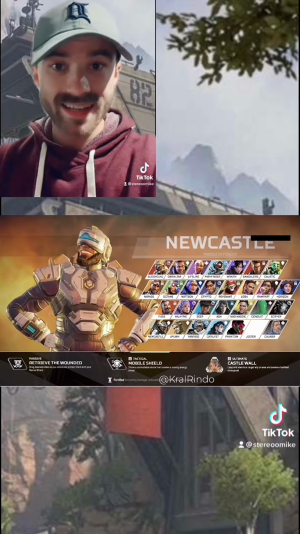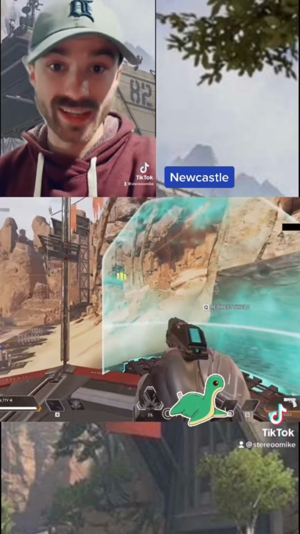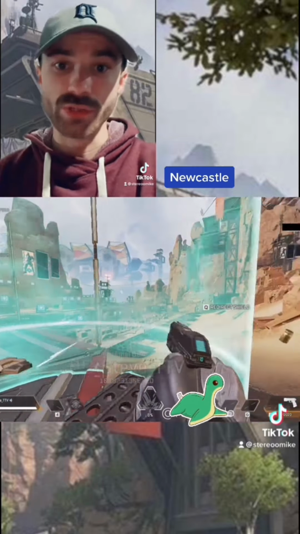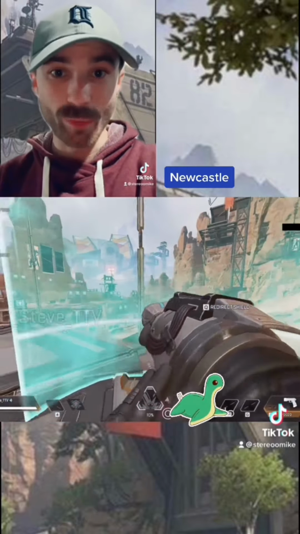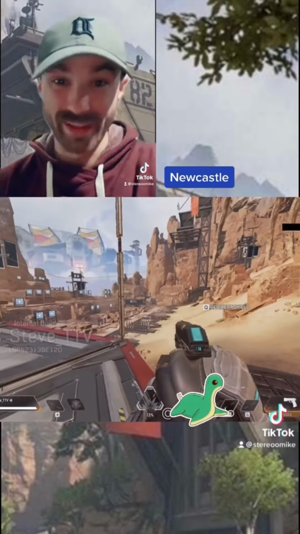Most likely to come next is a defense character called Newcastle. He already has a set of emotes and some new skins, which points at him being next. His passive is called Retrieve the Fallen, where he's able to drag and pull his down teammates, and then also, when he's reviving, he opens up some sort of res shield. Sounds a lot like the one they took away from Lifeline, to be honest.